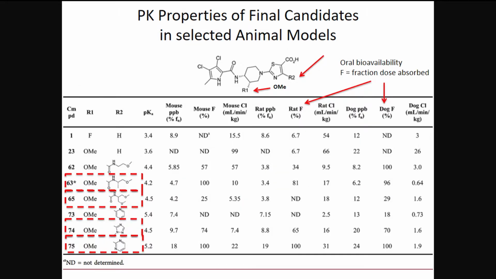And finally, we got to the point where we had about 4 or 5 candidates that we're going to test across the board. And here we're doing much more elaborate kind of things. We're looking not only at mouse and rat clearance, we're also looking at dog clearance. And number 63, again, is the one we selected. Had very low clearance in the dog, rat, and mouse. pKa was good, the solubility was good.